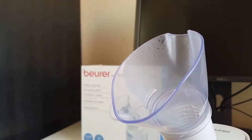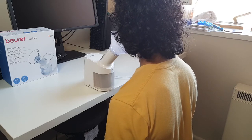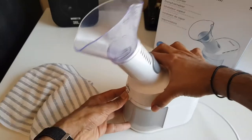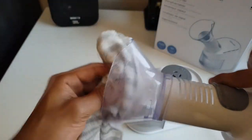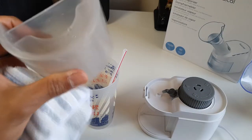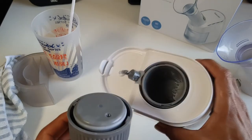Ideally you want good posture to keep your airways open. There's plenty of steam — apparently it's at 43 degrees — and if I get too close it gets a bit too hot, but you can find a distance that suits you. Once the steam is finished, turn the device off, take off the upper assembly and give that a wipe. The water that has been produced condenses into an output container, so you need to remove and empty the aroma container. Wait for the device to cool down before opening the heating chamber, as you've got highly pressurized boiling water in there — so be careful around that.